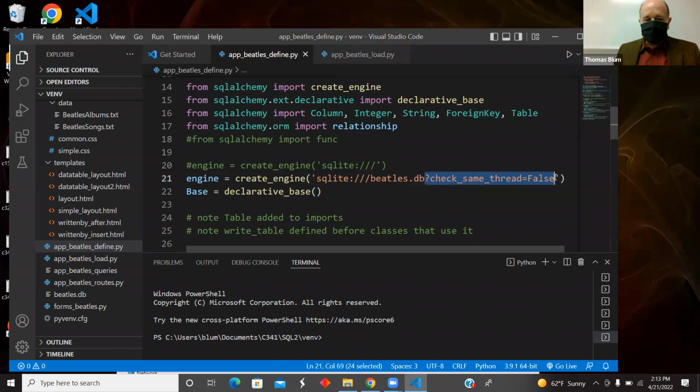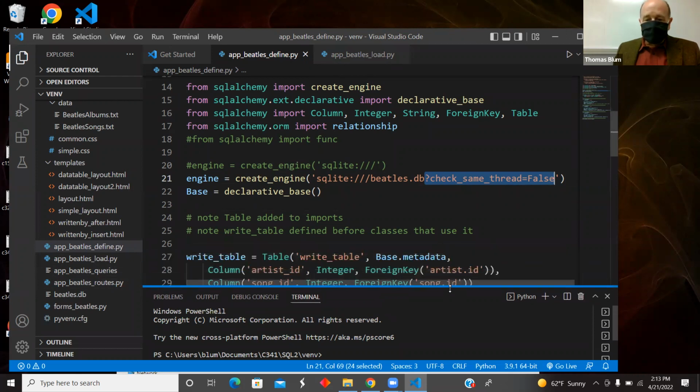We had this definition of the Beatles before, but we didn't do any interfacing using Flask before, so there was no issue of threads before. Now that I'm bringing Flask in, not much, but some Flask in, the potential arises for there to be a thread problem. So I brought this little bit in when I'm defining the table. That's one of those things that's hard to find. If you forget it, things won't work.